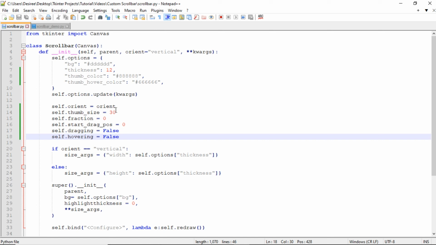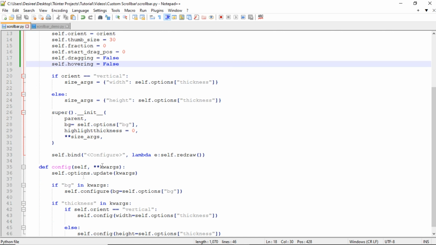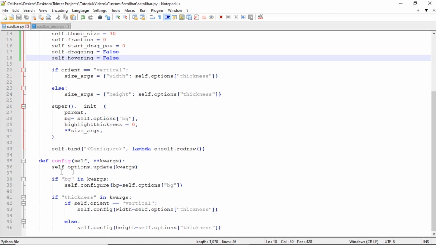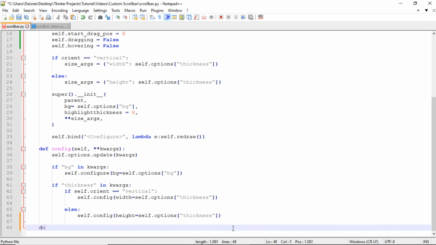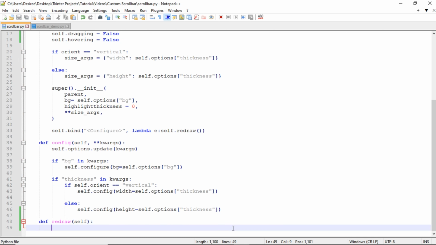So we need a method that's going to draw the scrollbar thumb each time its position changes. So we'll create a method named redraw and start the method off by deleting the thumb if one is already drawn. So underneath our config method here, we're going to do define redraw self, and then we're going to go ahead and delete the thumb if one is already drawn.